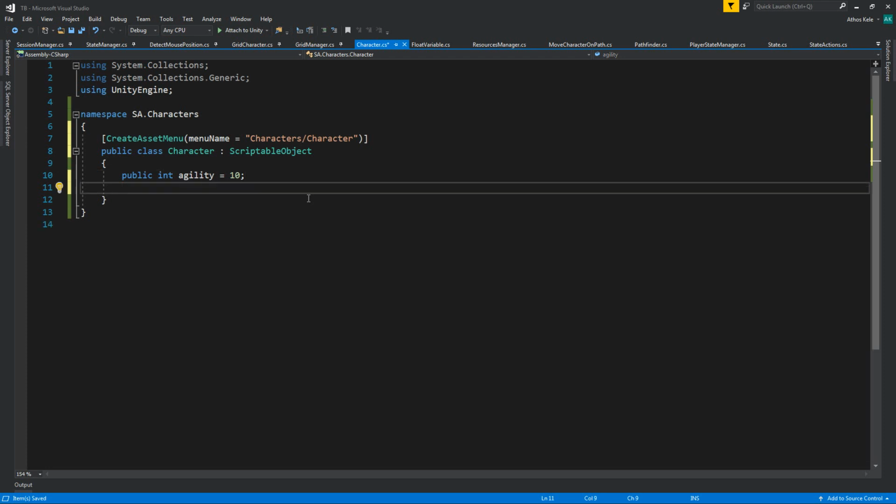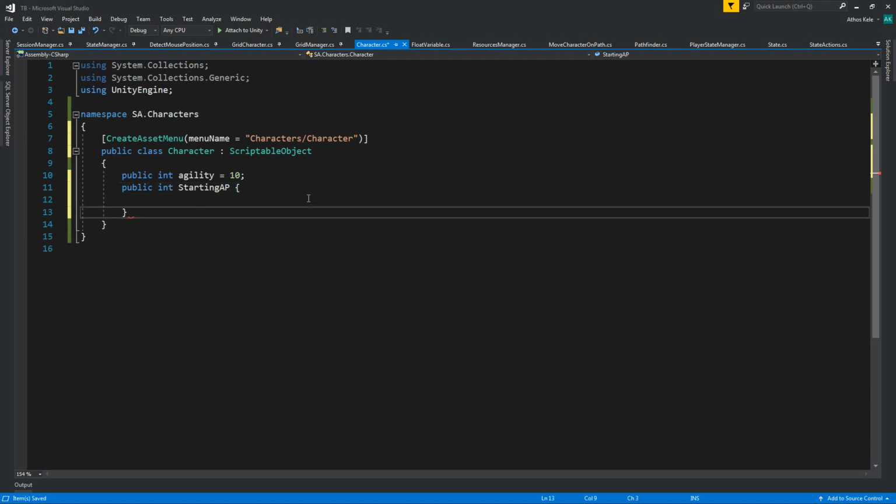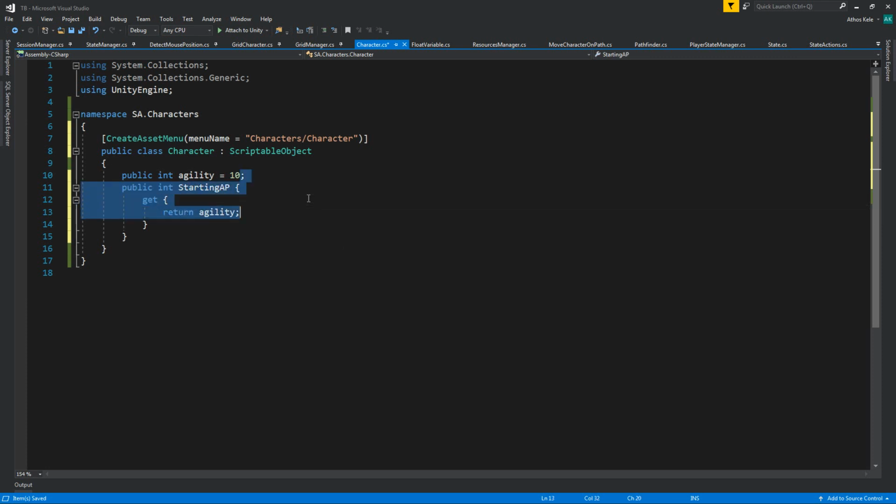Now we're going to have another integer which is going to say starting action points, and it's just going to be a getter, and for now it's just going to return the agility exactly as it has over here.